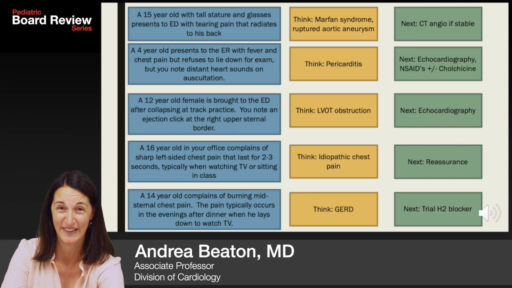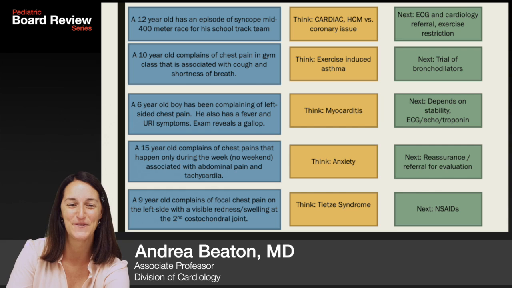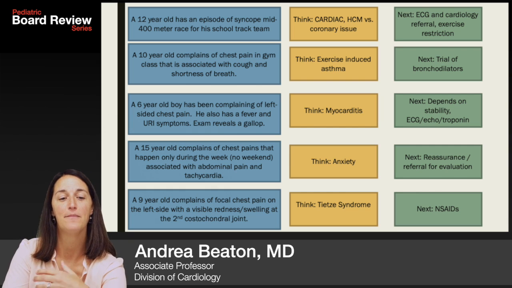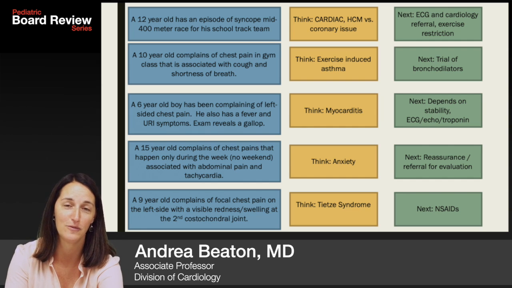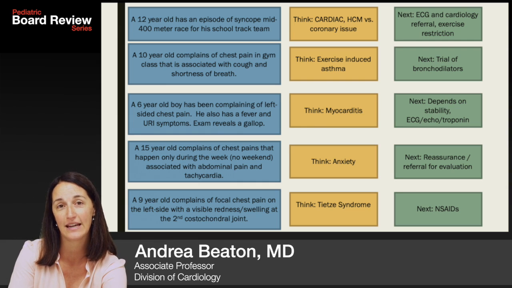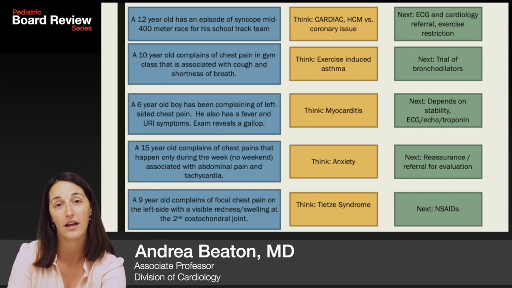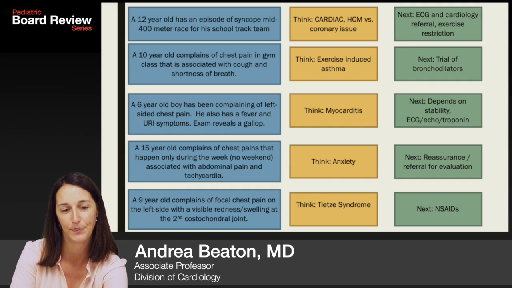We've got 5 more. A 12-year-old has an episode of syncope midway through his 400-meter track race for his school team. What are you thinking? Cardiac. This is hypertrophic cardiomyopathy or a coronary issue until proven otherwise. What is your next step? Your next step is cardiology consultation, EKG, and exercise restriction, whatever they give you on the exam.